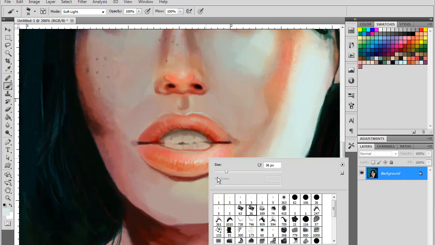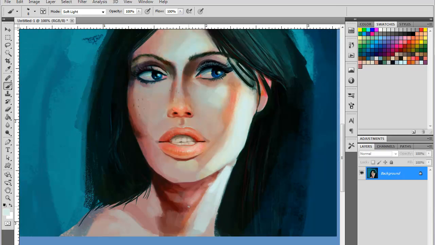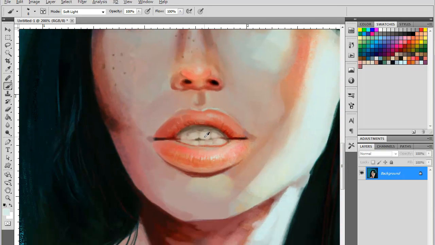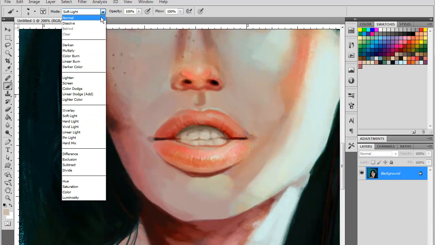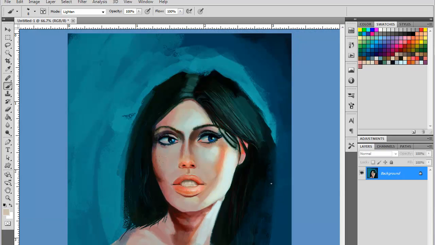I can take a regular brush I was working with before, just lightly lighten up some of the teeth here. Add some definition back into them. And I think I still might have a little too much definition in the teeth, so I can go ahead and lighten up a lot of this here. Oops. I just want to lighten up that one color, not the rest of the teeth. So let's go ahead and use lighten. This way it only lightens the darker parts and not the lighter parts. Bam. Anyway, there you go.